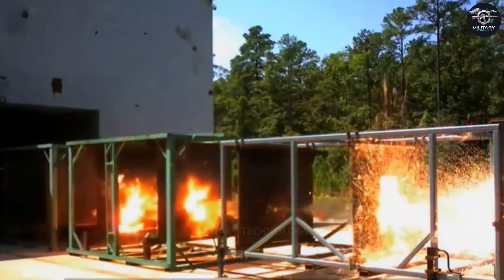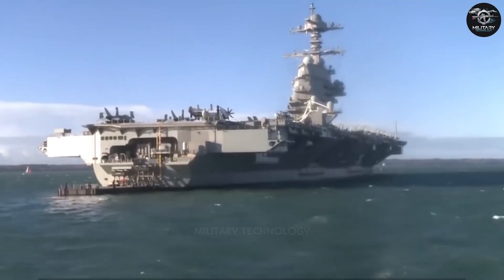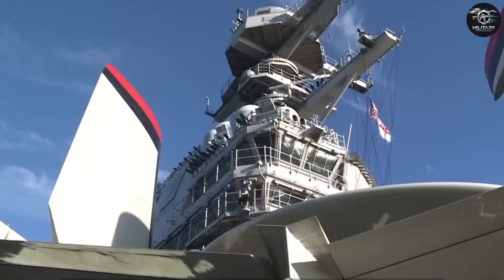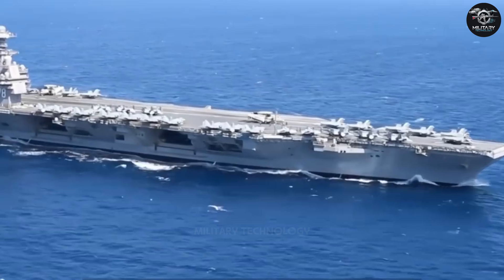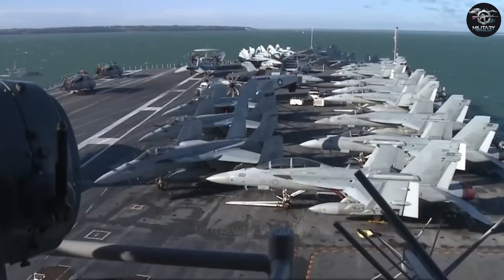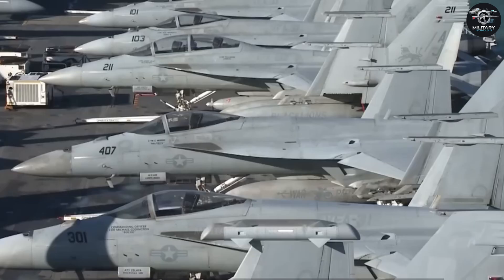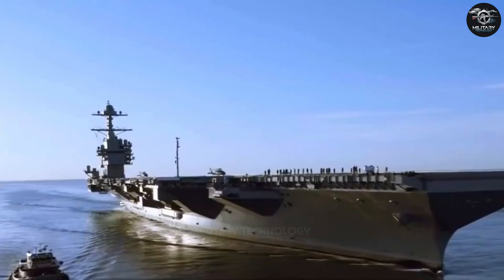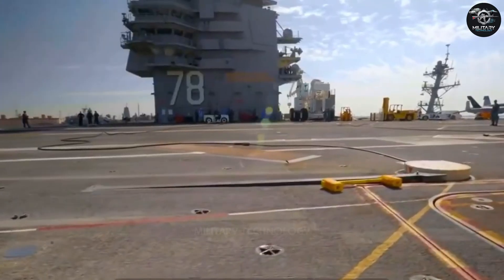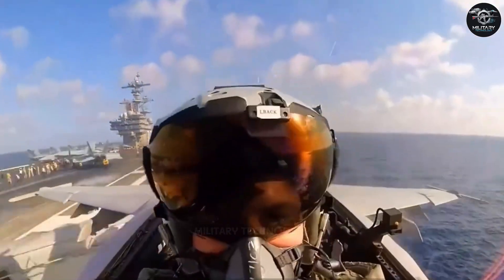The most advanced nuclear-powered aircraft carrier, USS Ford, has an island that is less than half the size of a Nimitz-class aircraft carrier, and is located closer to the stern of the ship. This helps increase the forward flight deck area to more than 2,000 square meters, allowing an increase in the number of parked aircraft by 33%. On the flight deck, the electromagnetic launch system and advanced landing interception system are the most prominent features. The electromagnetic launch system is the first new design in more than 50 years, replacing the traditional steam launcher. It uses electromagnetic force to push the launching aircraft off the deck, reducing stress and wear on the fuselage, helping the aircraft operate longer.